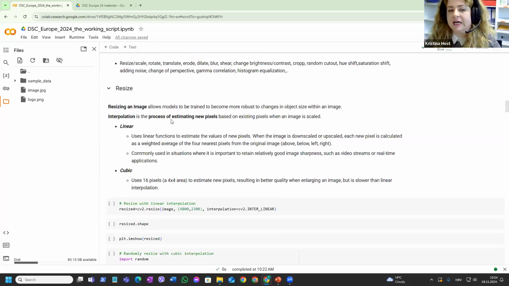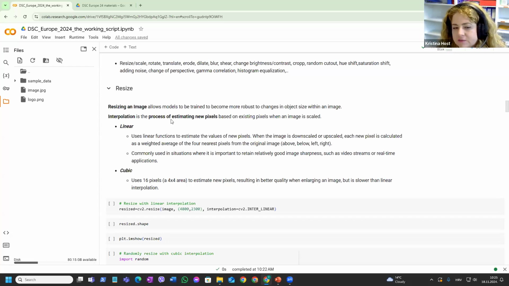Why can we resize images? We are resizing images because it allows models to be trained to become more robust to changes in object size.